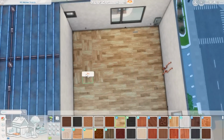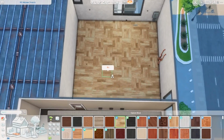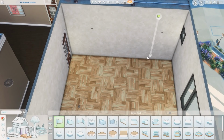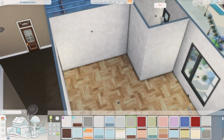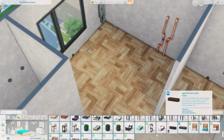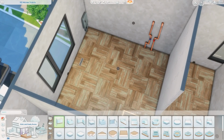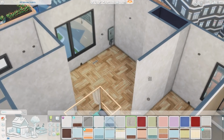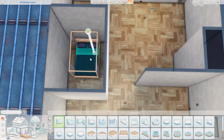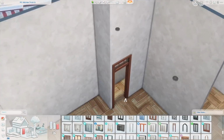Today I am renovating 910 Medina Studios, which is the apartment that Salim Benali normally lives in. And this is actually going to be an apartment for somebody who really likes bugs or insects, kind of collects them. I'm not sure if I'm going to call this bug or insect enthusiast, but that was the concept behind this build. It was actually a suggestion that somebody had left as a comment months ago, and I wrote it down, and for some reason it just sounded like a lot of fun recently. So I did start this over on stream a week or so ago and finished it recently, and so I'm excited to share with you what I came up with.